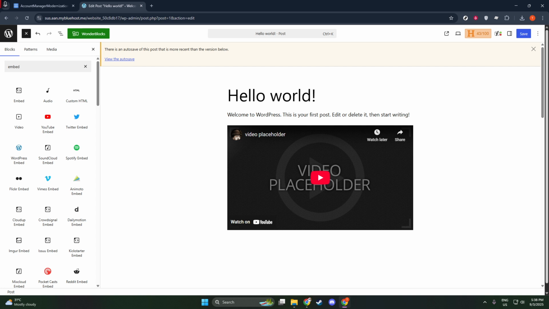After you've pasted the URL into the block, you'll see an option to embed. Go ahead and click on that. This action tells WordPress to take the URL and transform it into a fully functional video embed right inside your post. There's no further coding or additional settings needed, which is why this method is so effective and user-friendly.